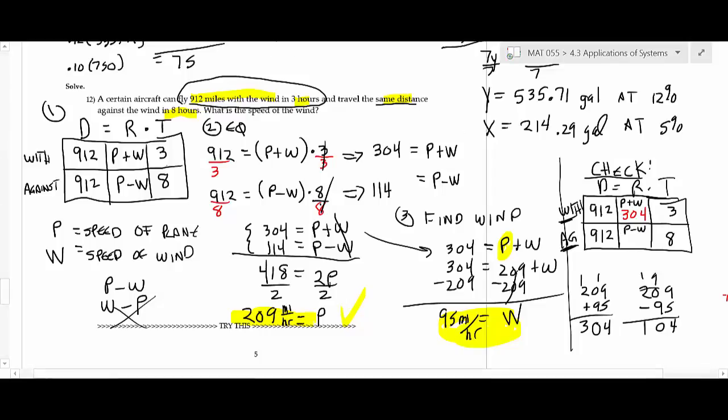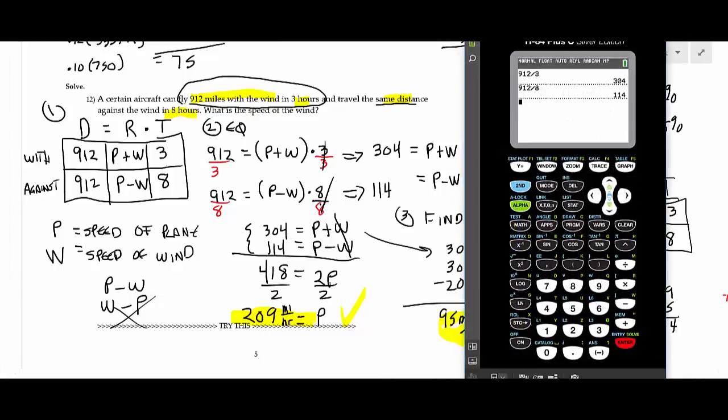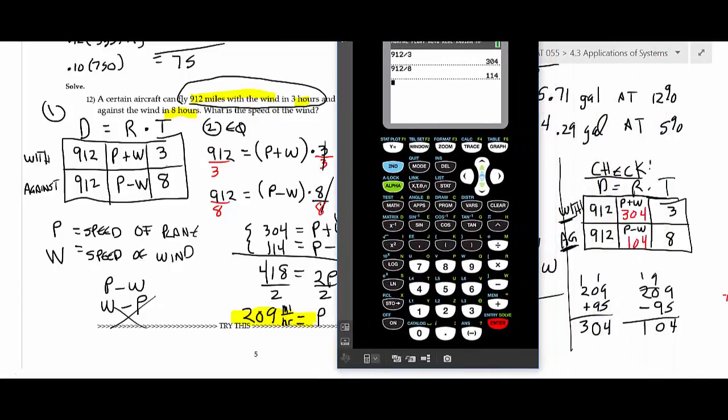104 like that. Now you can get your calculator, and I'll show you how you can tell you're right. That's very easy. 114. What's that? It's 114. Oh, 114, sorry. Yeah, you're right. I would have caught that anyway here.